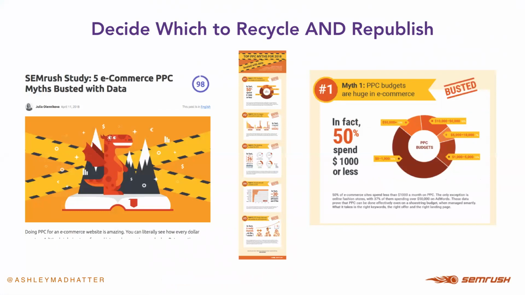All right, the next step is to decide what you want to recycle and what you want to republish. You do not need to do both, but for our example, we decided to do both, and it happened more naturally than it did intentionally. With our blog post, we wanted to include an infographic, and we were able to recycle the content into the blog post, as well as republish it by changing to a different medium entirely with the infographic. You, again, don't need to do both, but you do need to figure out what is going to make the most sense for you, whether you can just update the existing content or if you should change the entire format.